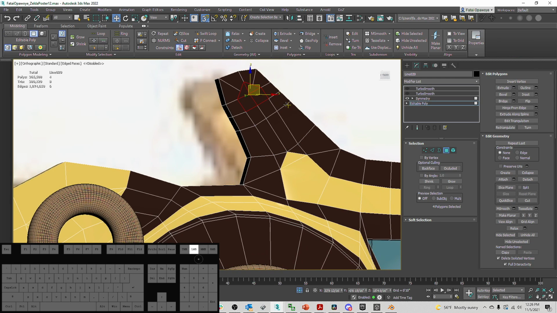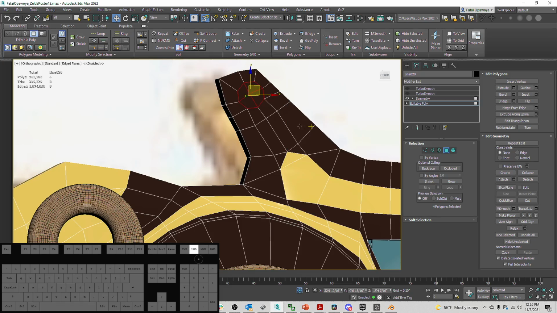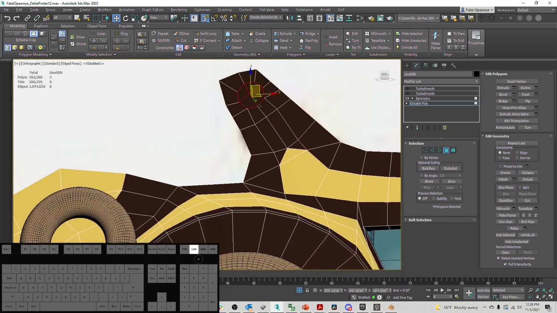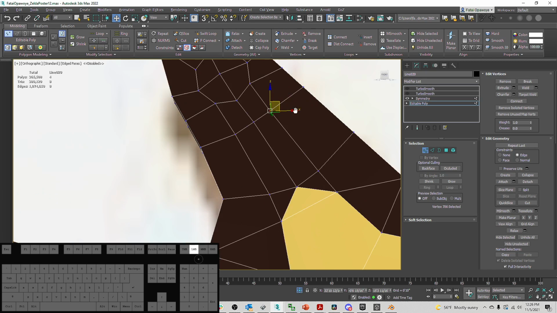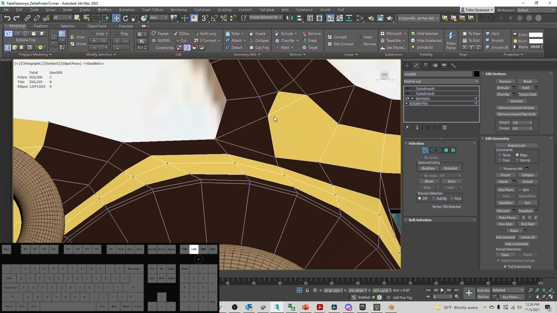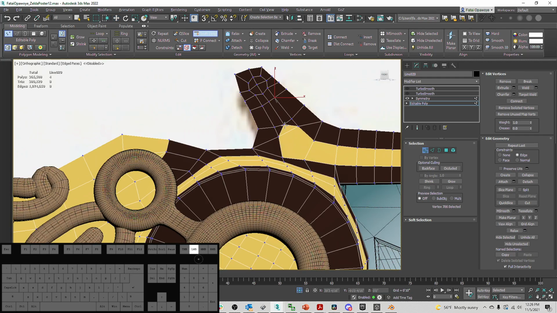Same thing. X. I'm going to do regularize loop. I'm going to regularize this guy. It's going to turn that bad boy right into a circle for us. Now I can select this guy, not constrain it to the edge, right? So what I can do is Alt 1, it's just Alt C.